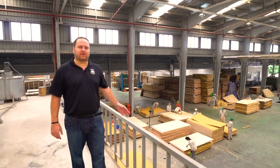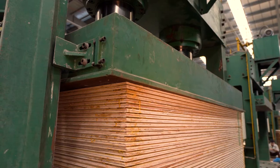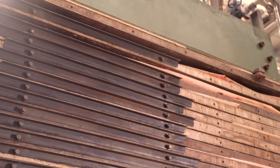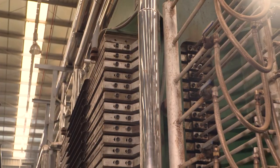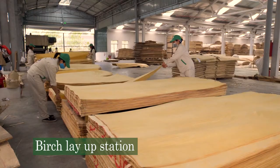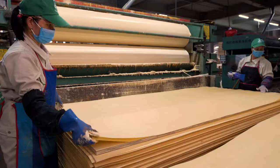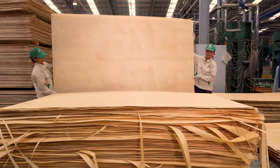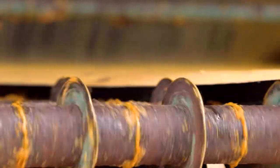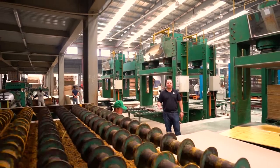Behind me you see the workers repairing the platforms after they've been through cold press and then hot press. From here they get repaired and then we go to the birch layup station. At the birch layup station, as you can see, we use extra white glue which is an added expense but it helps greatly reduce telegraphing of the core. At this station is where we make our fully composed cores as well as what we're making now, which are cores with MDF cross bands.